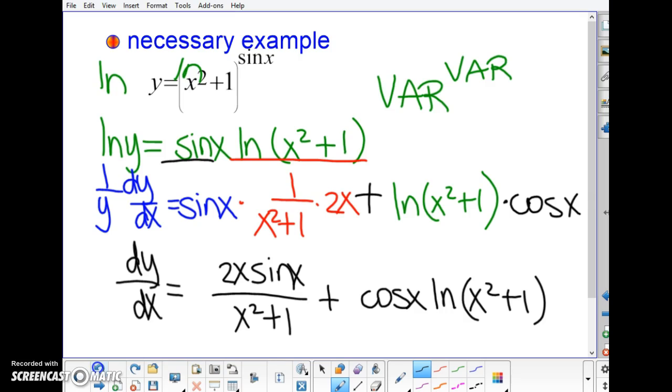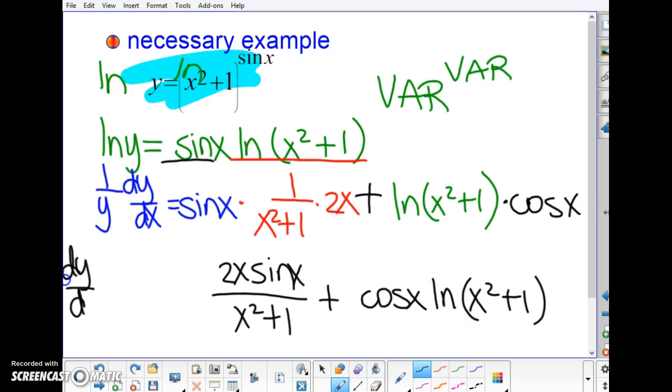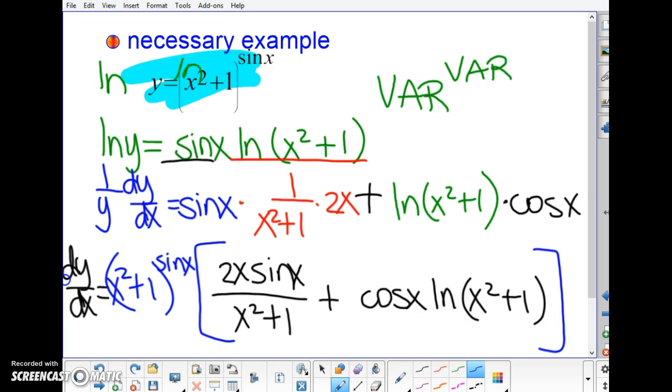I was supposed to multiply both sides by y though. And again, I'm not really going to call it y. I'm going to call it what I was told y was equal to, which in this case, once again, is sitting right here. So for my final answer, I'm going to end up writing that dy dx is equal to what I know y equals, times all this. And I really am going to leave my answer that way unless there's something obvious that I could clean up in there.